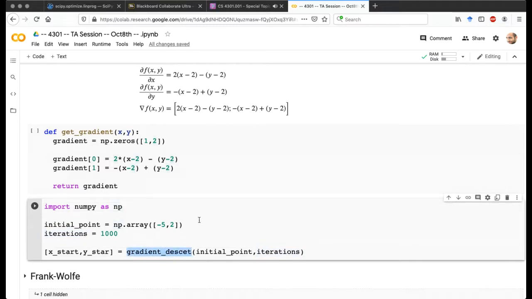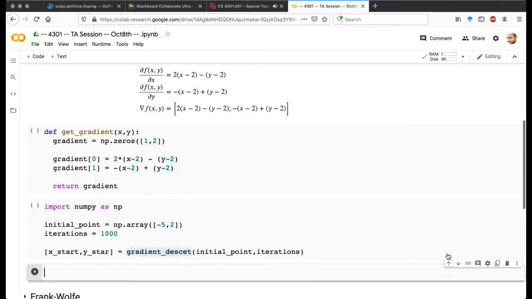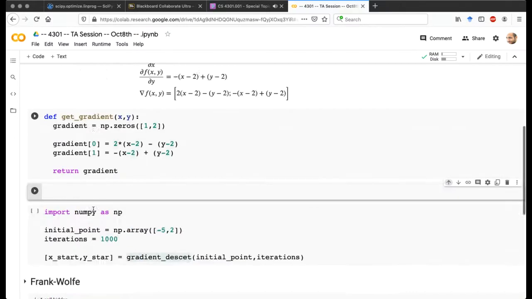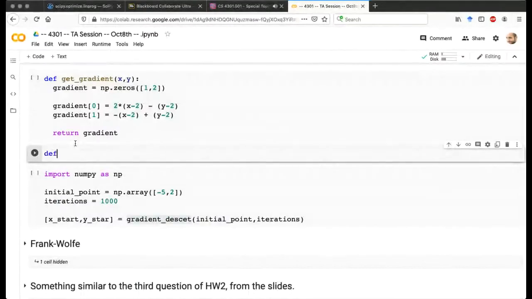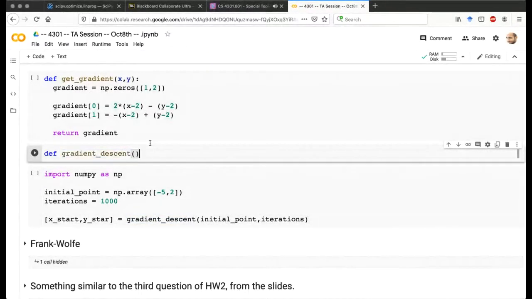This gradient descent function. I don't have it. So let's implement it, and I will put it on top. All right, so now I define this gradient descent. Make sure that these two are the same thing. Okay, now they are.